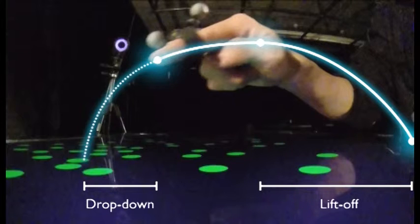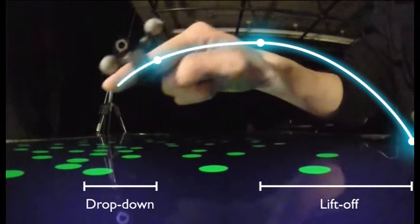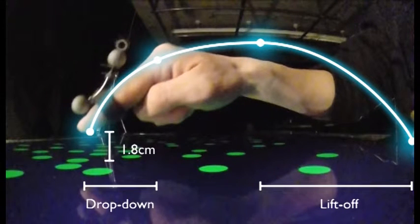When we validated our model with a second user study, we were able to make predictions an average of 128 milliseconds before the user touches the screen, with an accuracy of 1.05 centimeters. Finally, when the finger passes below a 1.8 centimeter threshold over the display, we pass along a prediction of the time at which the touch event will occur.